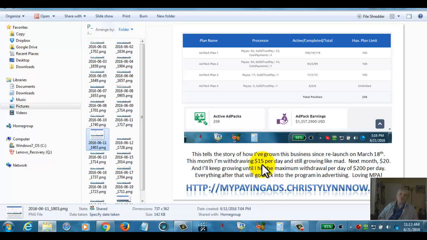It's always the withdrawing aspect that causes a program like this to stumble, because there has to be money coming in to cover the money that's going out.